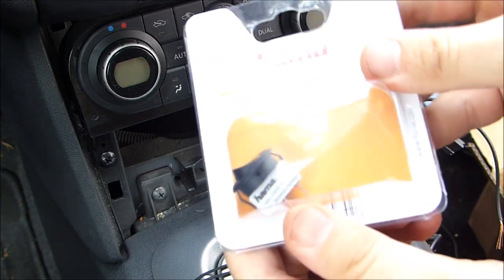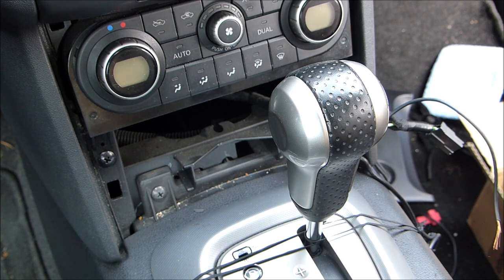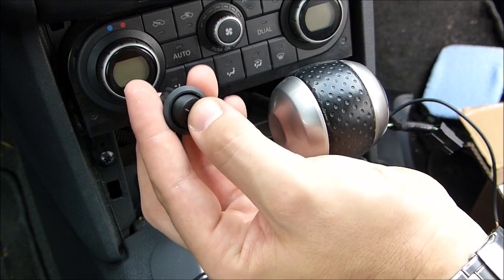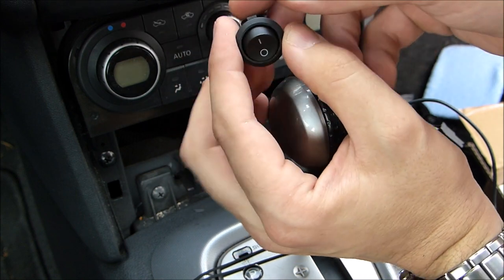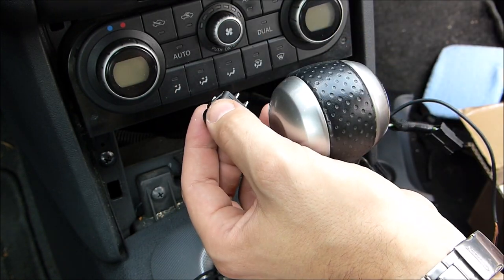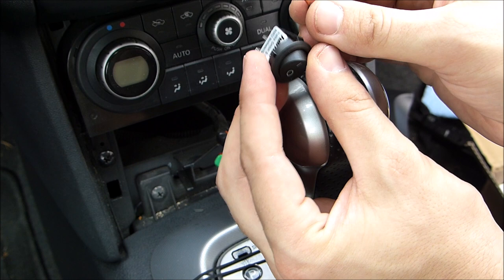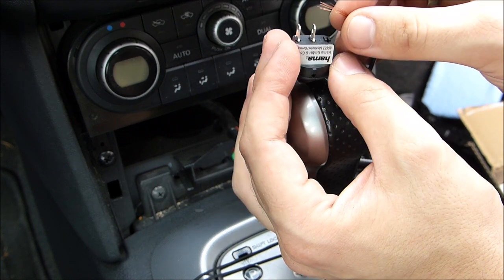Next, we have the switch. So, I think I want it like this. Well, before we install the switch, drill holes or anything like that, we actually see whether the system works or whether I made any mistakes. So, we connect this cable right here.